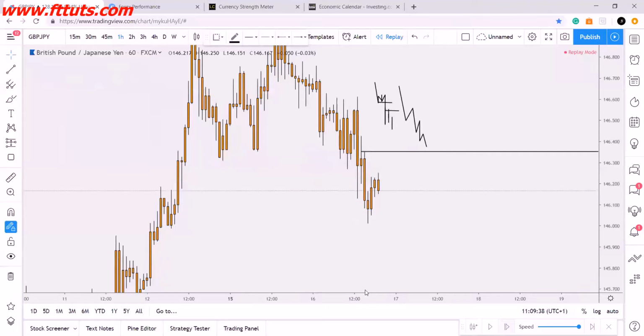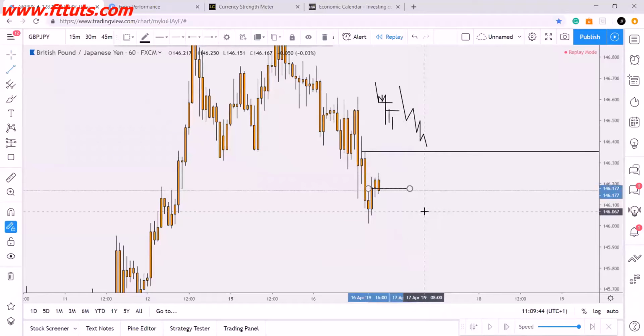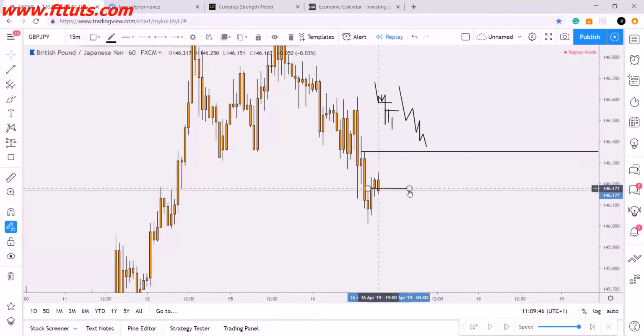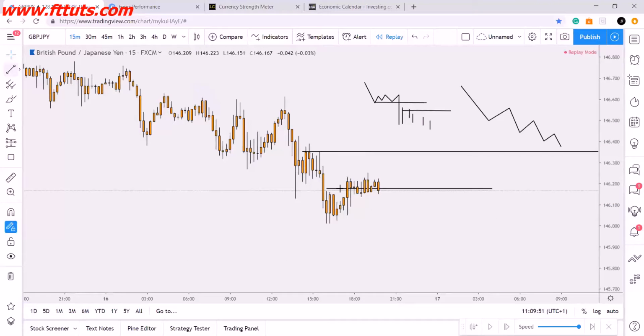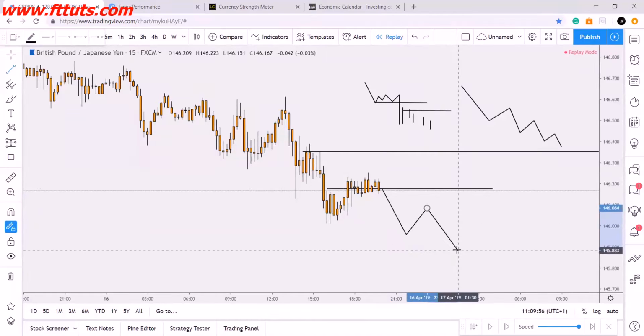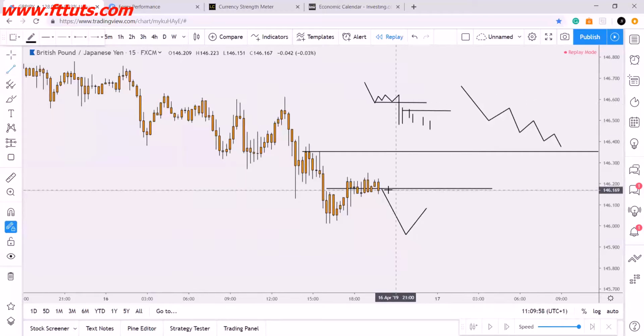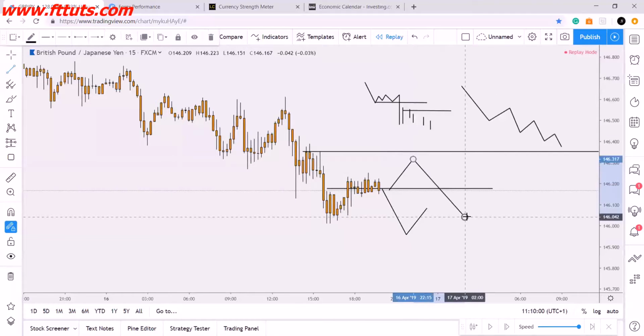Okay, so what I want to see here now is this structure seems fairly good to me, to be honest with you. But because price is broken above this level here, what I want to see is a lower high formation being formed on the 15-minute time frame. So I want to see price now get out of this sideways moving market, pull back, and then create some sort of structure like this. Or again, potentially come back to these levels and then continue down.